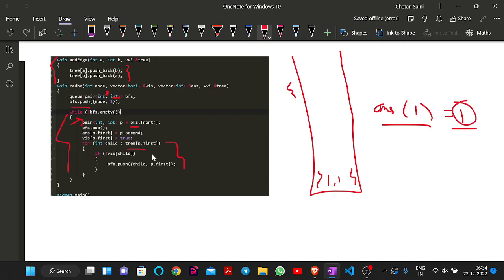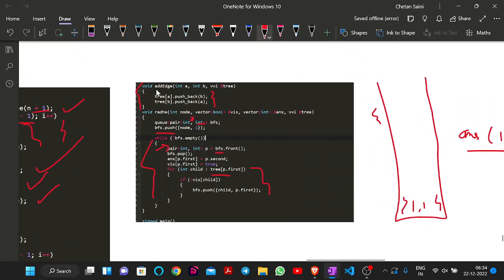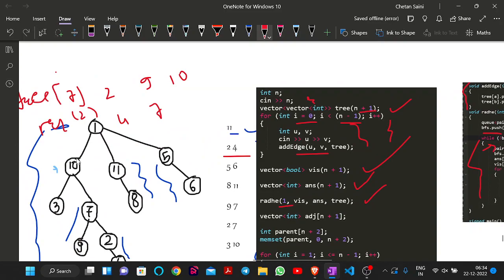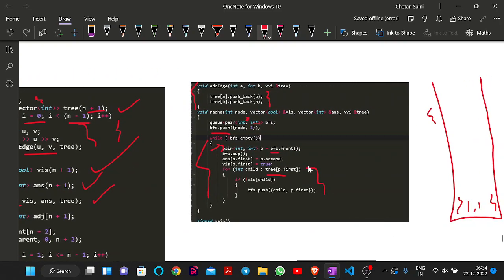Then I will iterate over the children of 1, that means tree of 1. What does tree of 1 contain? It contains 10, 11 and 5. That means this loop will go for 10, so the value of child will become 10, then 11, then 5.